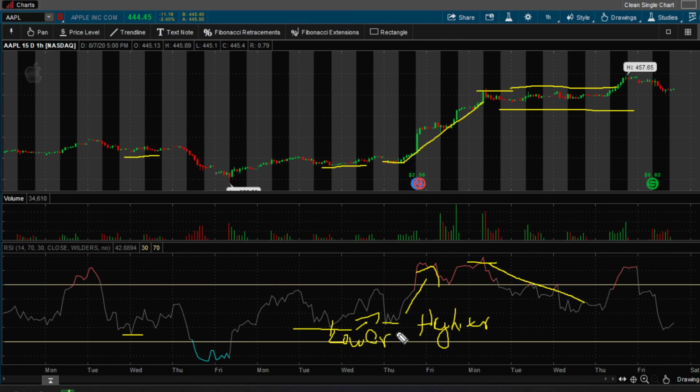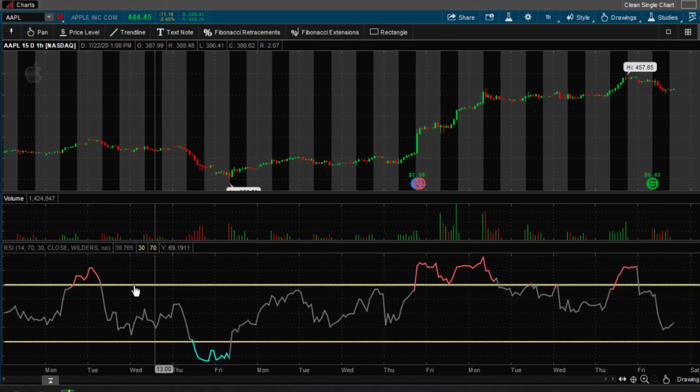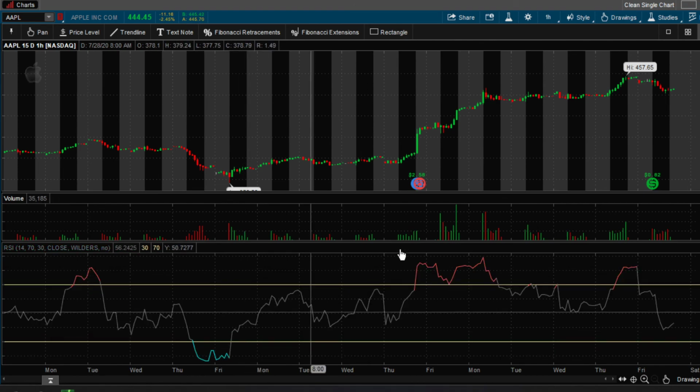And then you take this one in the back, and then this one in the middle, and then this one here is higher. It's higher than the ones in the back. So then you could expect another move to the upside, and then you got this move here to the upside. So that's essentially how you will use the RSI: the overbought, oversold, overbought, oversold.